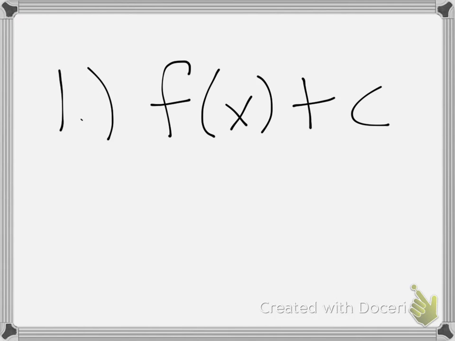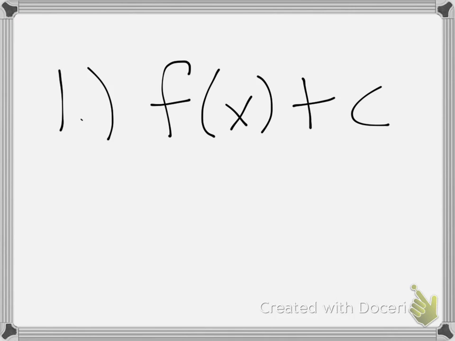Okay, so we're going to talk about the summary of what these different transformations do to these functions. Maybe you guys can help me out here. So number one was if we took f of x and we added something, right? So we're thinking of c being positive. You kind of split it back and forth and you can see different things. What do you think that does to the function?